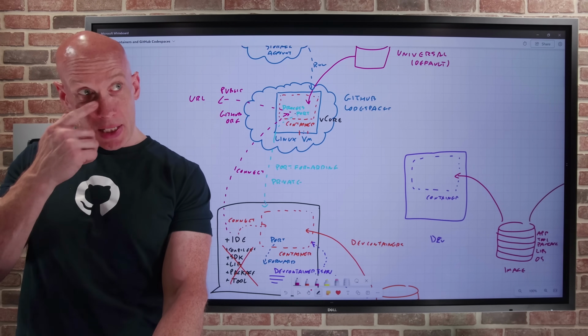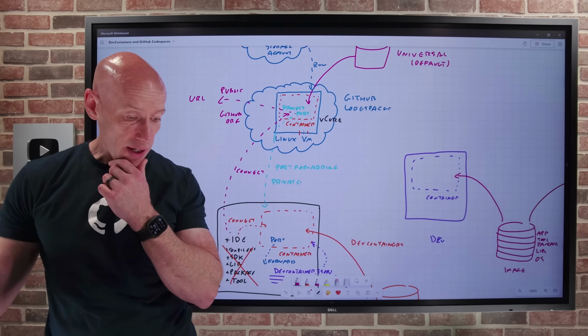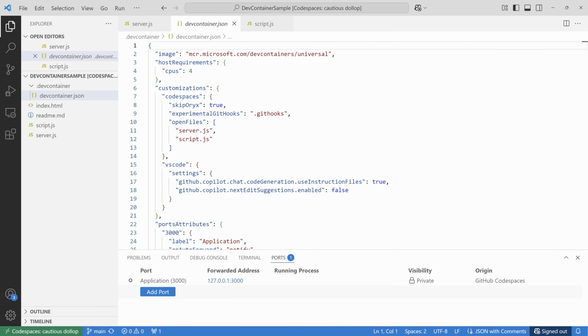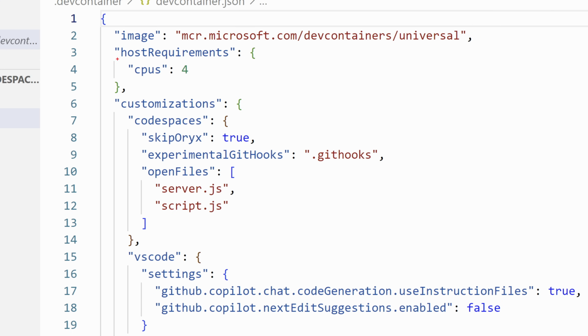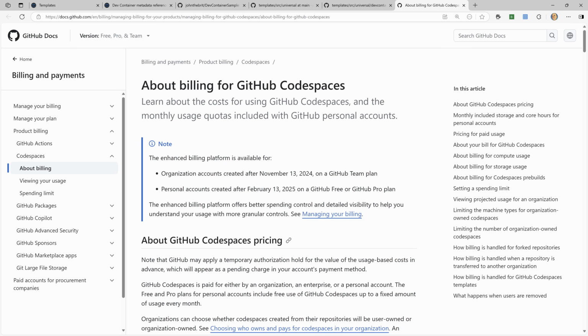Now, an obvious question is going to be, well, how am I paying for this thing? You saw as part of my configuration, one of the key elements was this idea of number of CPUs. And 4 is going to be super common for most serious types of development. Maybe I get away with 2 for some more basic things, but 4 is going to be super common. And the way it works, if I'm part of an organization, then my organization can just be billed and maybe I get a certain amount included, but they're going to pay for the hours I consume.